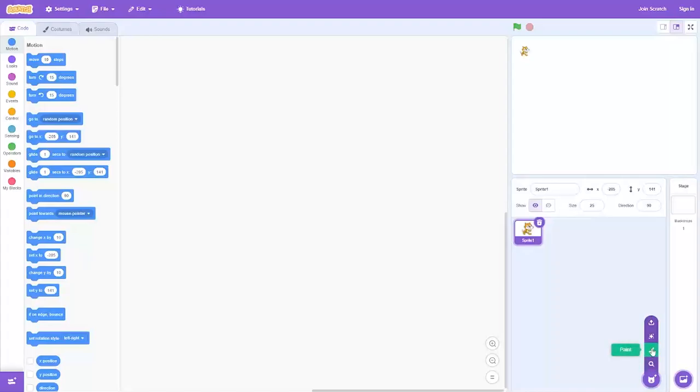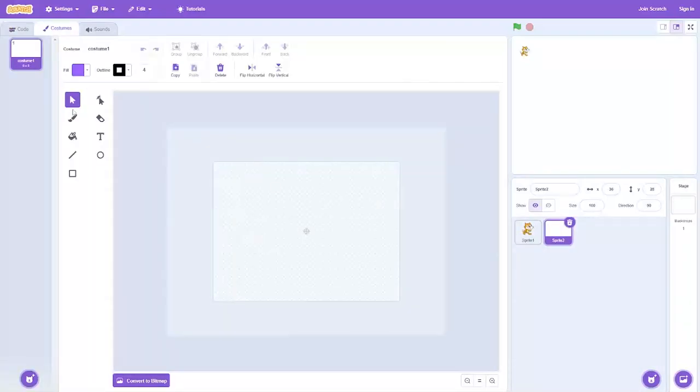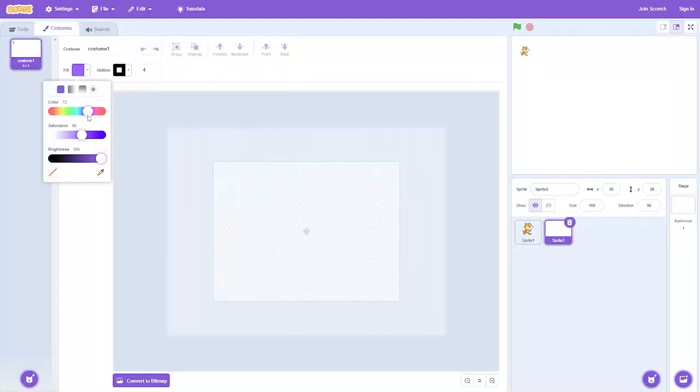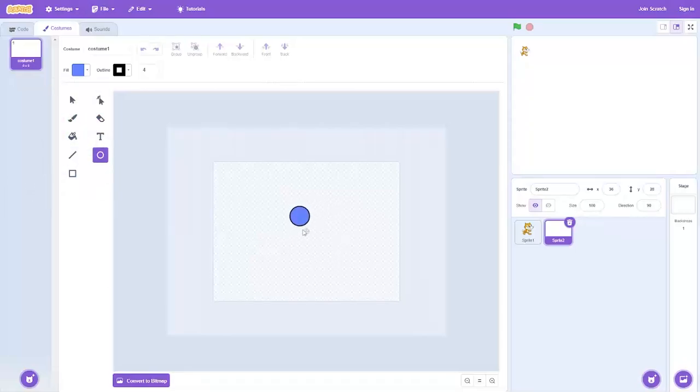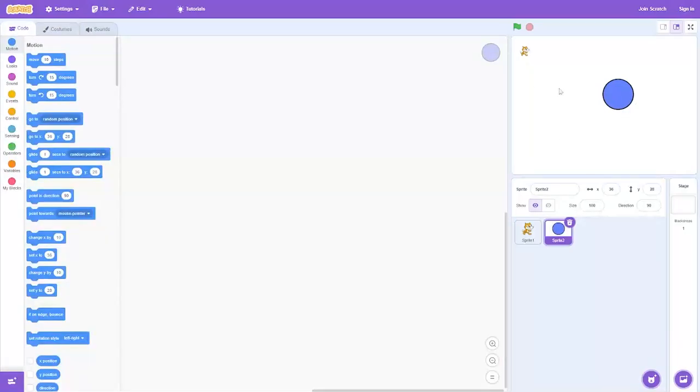I'm next going to create a little germ. The color won't matter too much later, I'll just make it a blue one. And a circle right in the middle. There we go. And that is very big for our germ. We might actually just set that size down to 30. That's a bit better. Alright, and there's our germ.